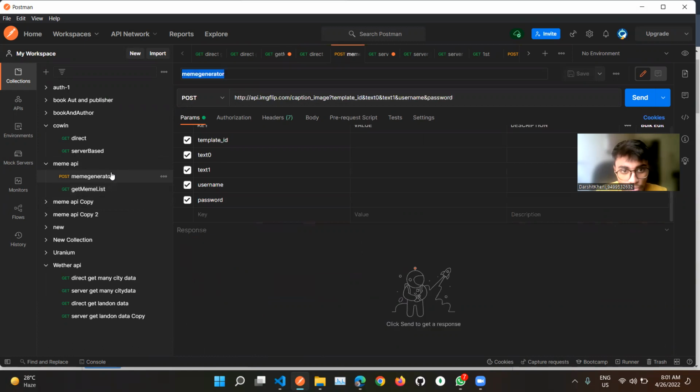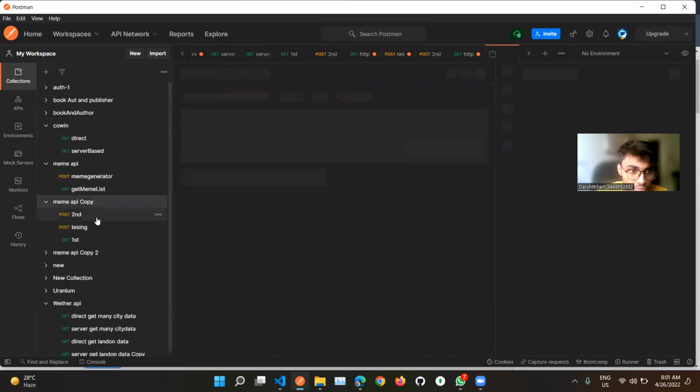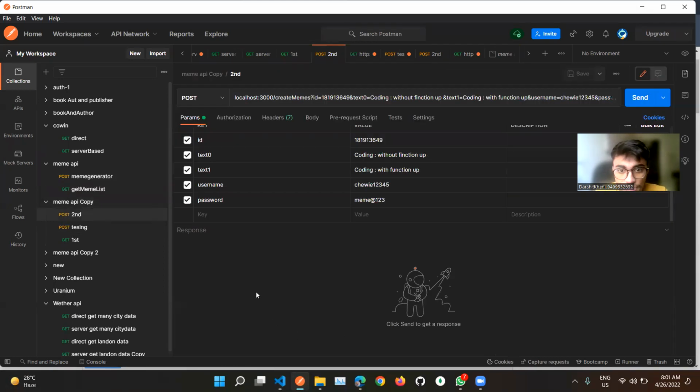Now I move forward to the POST API. In the POST API, my task is to pass all these queries to the server via the POST method.